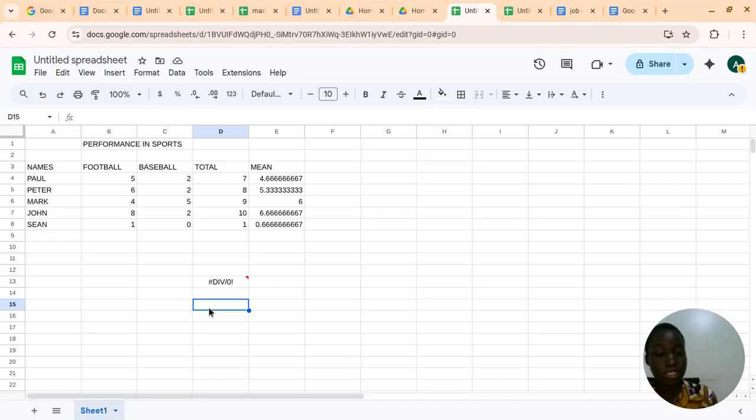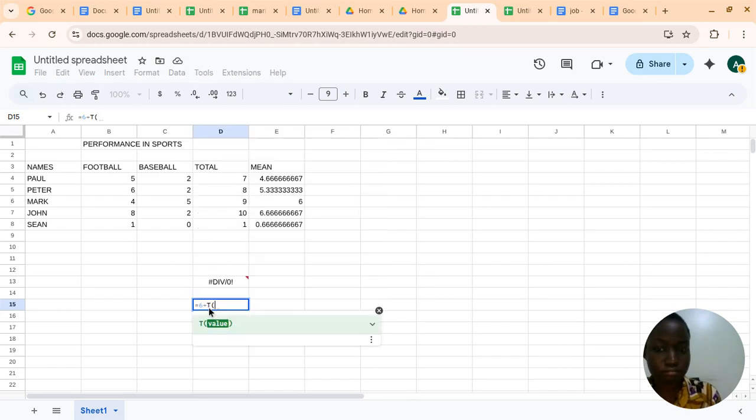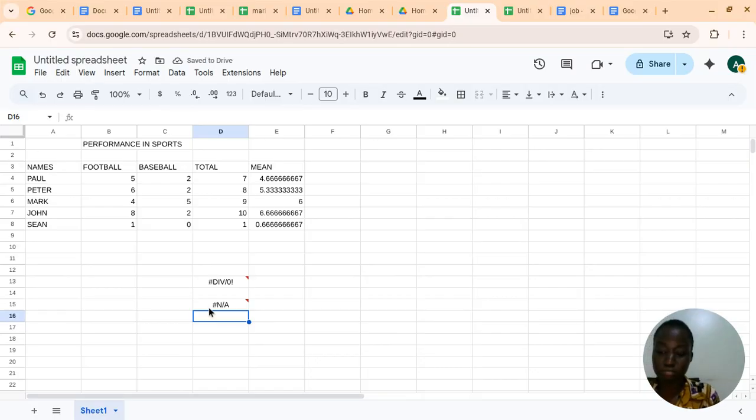So let's say for example we are creating a formula, equals 6 plus, then you put a letter t, then equals, you get #VALUE or #NUMBER.